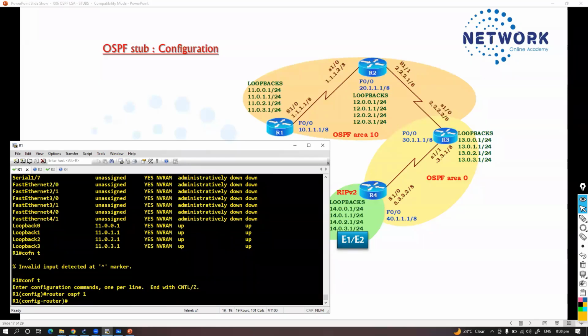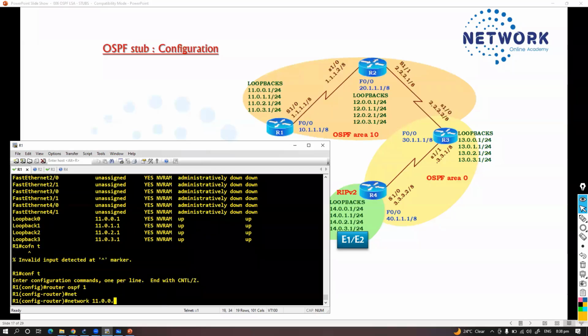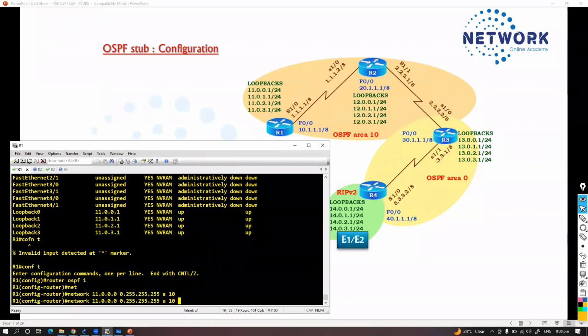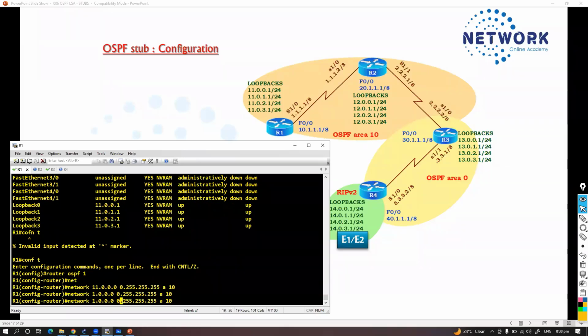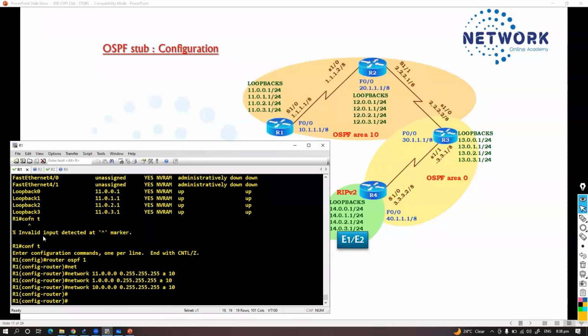If you see on the router 1, we do have some 11.loopbacks I'm using on the router 1, area 10. So I'm just using only 2 areas. That will be sufficient for verification here. If you want, you can just add more areas as well. So 2 areas will be sufficient. And then 10.subnet in area 10.